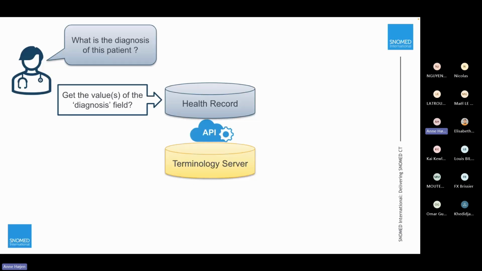So when you start to query over patient data, you will have some kind of question that you want your data to help you respond to. One question could be, what is the diagnosis of this patient? The way to get the result is to ask within your health record data, what are the values of the diagnosis field? In your data store, there will be some place in the database where all the diagnoses are stored, and you would get those values out.